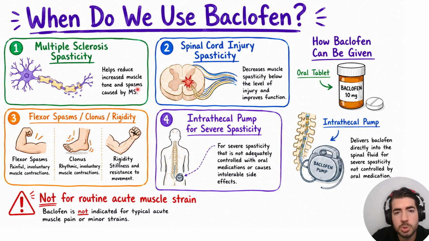Also, if the patient has a spinal cord injury producing spasticity, we treat the spasticity with this. So just think that whenever the patient has spasm or rigidity, you can use a muscle relaxant. Makes sense, right? Like I told you, clonus is rhythmic involuntary contractions. Spasms are like a flexion that could be painful. Rigidity. So we're just relaxing, a centrally acting muscle relaxant, right?